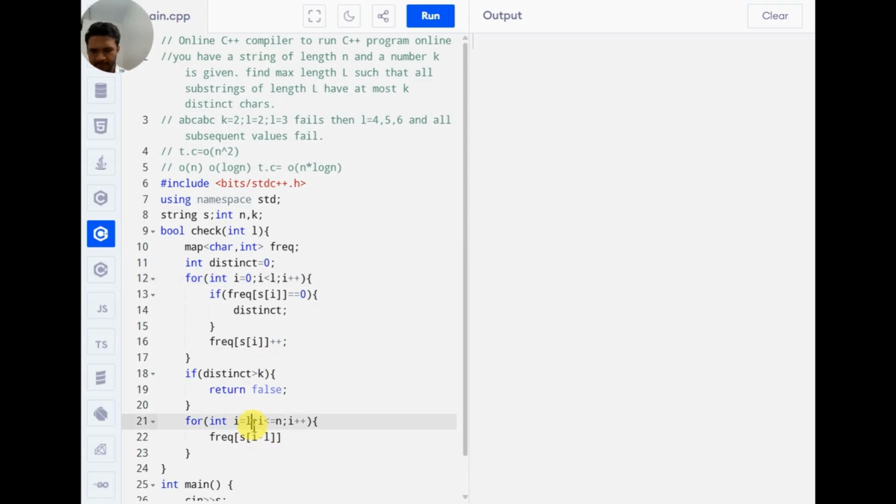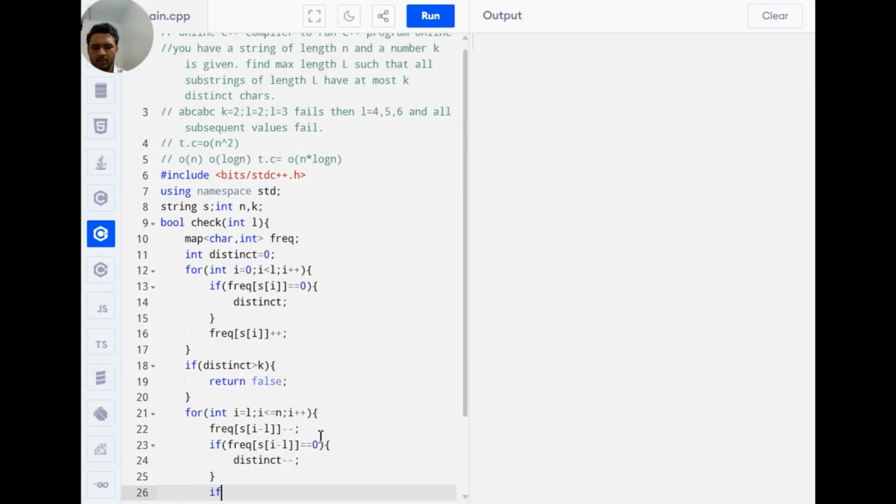Okay. So this thing I have to decrement. I also have to increment my value of, okay. But one important thing, I am also working with this counter called distinct, right? So if the frequency of whichever element I had, now after removing, is now 0, what does that mean? That means that was a distinct element that contributed to the count of distinct. But as I've removed it, I'll simply decrement my distinct. So this thing happens, right?